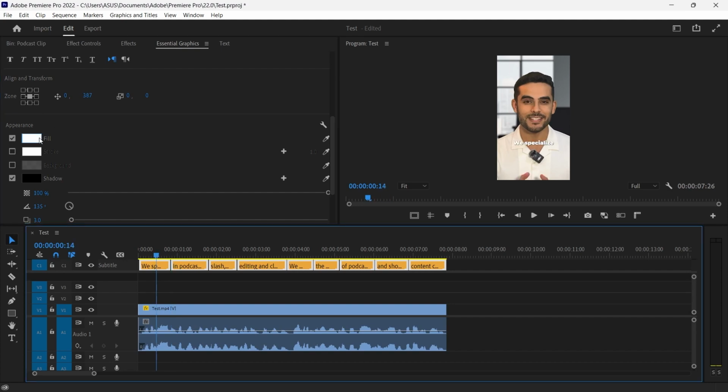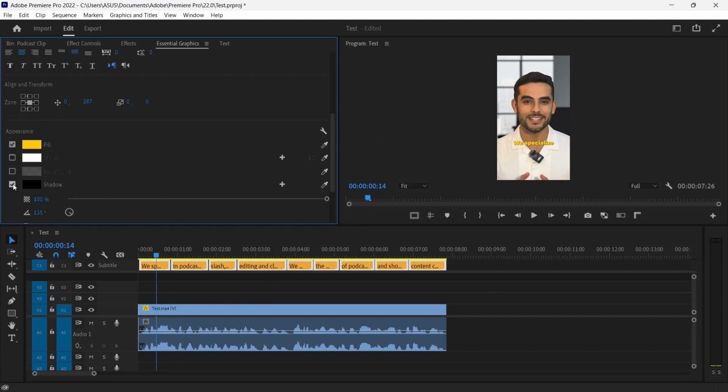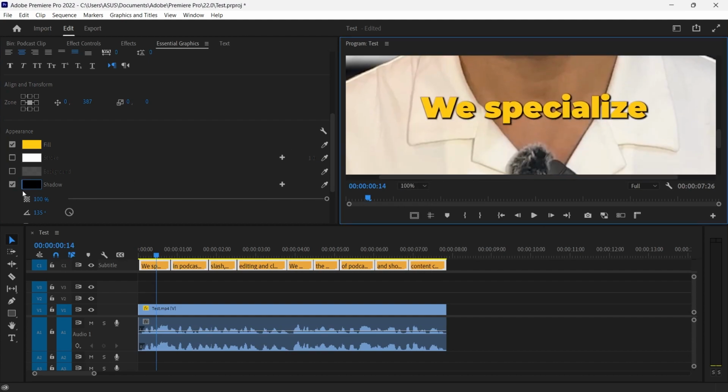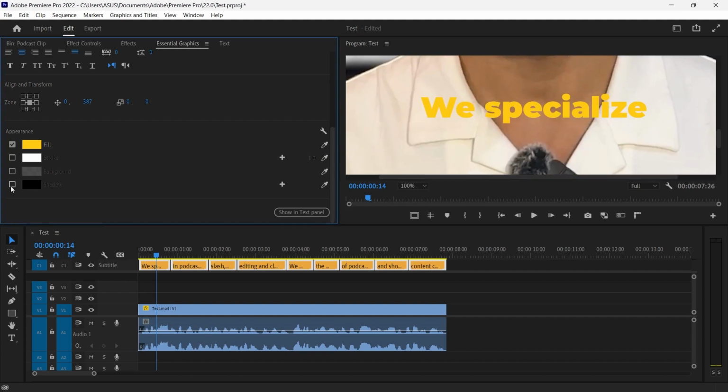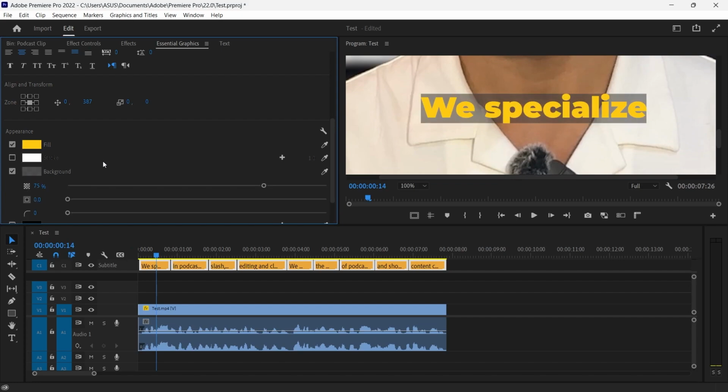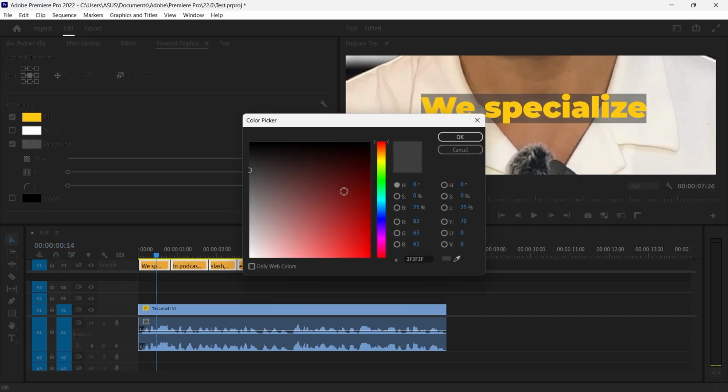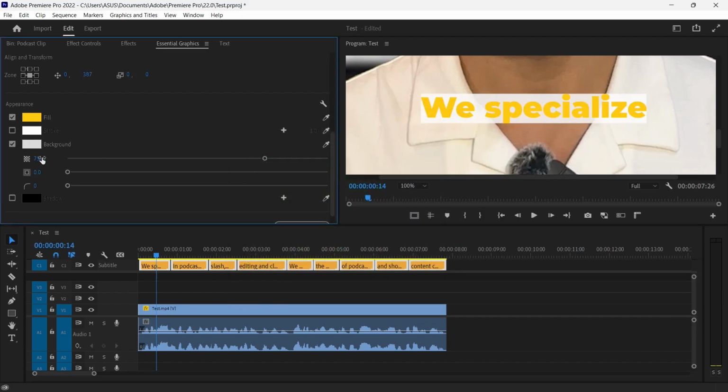Yeah. We can also change the color here, and here we can have shadows. Let's zoom in a little bit so we can see the results. Yeah. We can either have shadows or remove them, or we can have background. The background could be also in any color that you want. Let's choose white. That's gonna look good with the yellow. Let's make it 100% so it's not transparent.